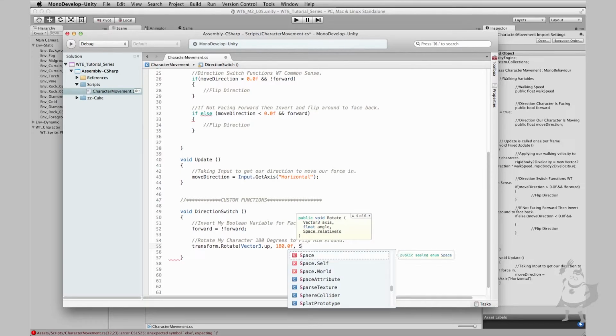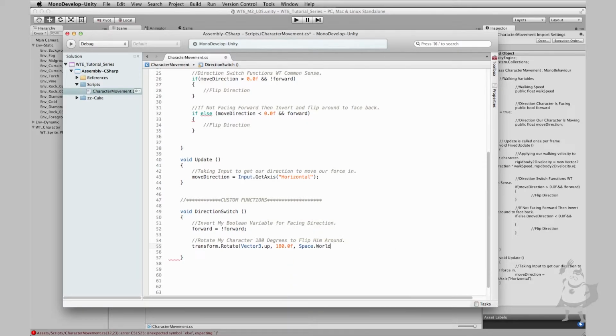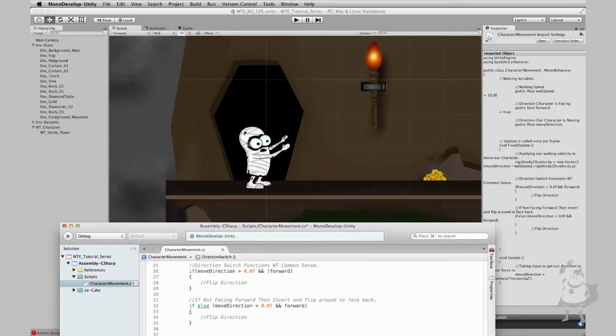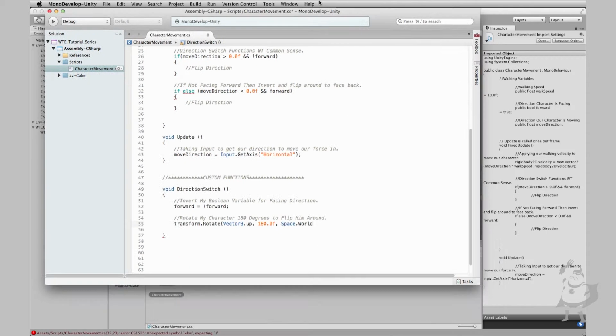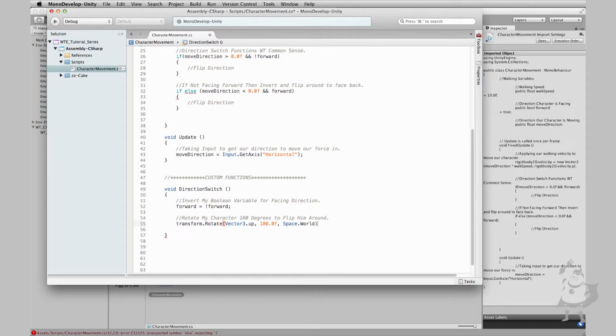So I'm going to say space, we want dot, not self. Self could work, but I'm going to say world to be safest, because the x, y, and z axis in our world, in our main game window here, is always going to be the same. But every object can have different axes. The y value could be like over here if it's like a joint on a character or something, so it could just be offset. But y is always up in our world space, not relative to the object here. So I'm going to say world, and I'm going to close this off and simply just add our end of statement semicolon. And there we go.